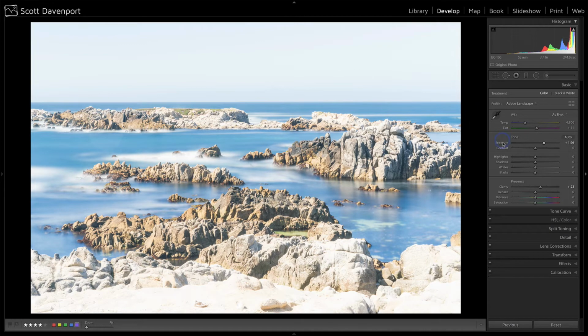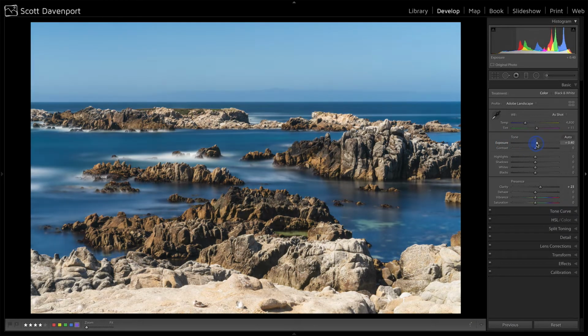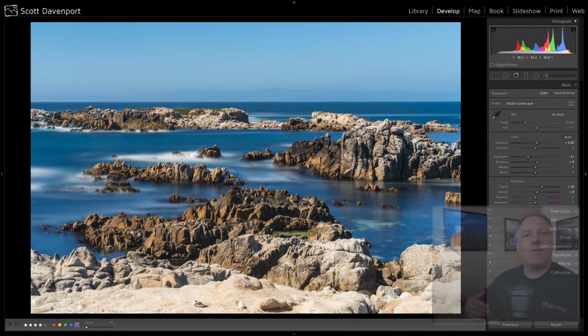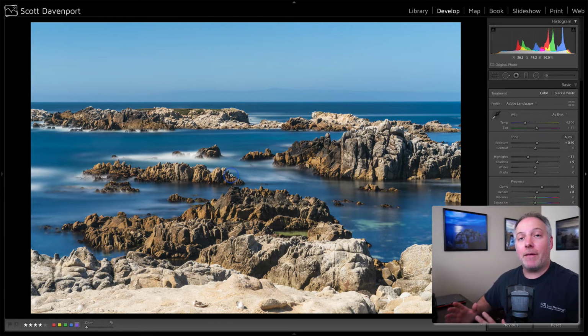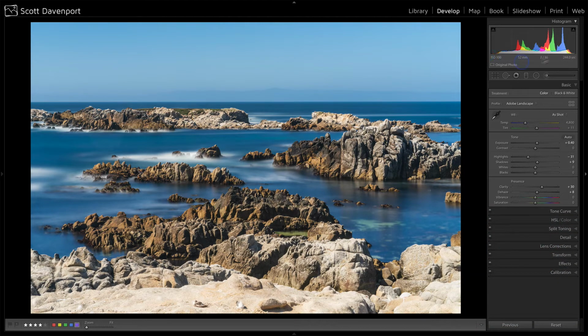So when you're in the initial program, you want to get your basics down, just solid. And I would say the exception to that is probably dust spots. Those can get fixed up after the fact. But we'd get our fundamentals dialed in, and I'm rushing this a little bit here for the purpose of the video. But let's say we were pretty happy with this, and I know that this is still kind of hot and washed out a little bit, but it's not blown out. I'm not clipping. I could then take this and send it into another program. I've got everything. My histogram is containing all of my data.